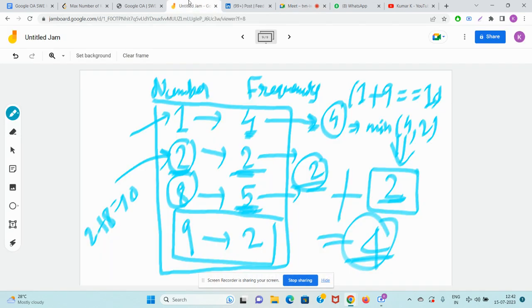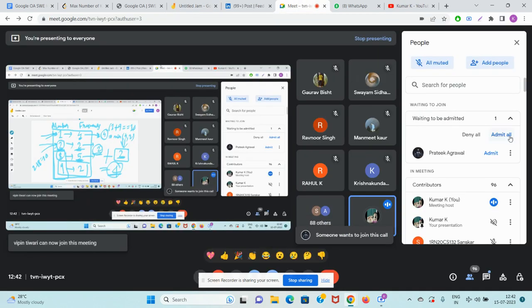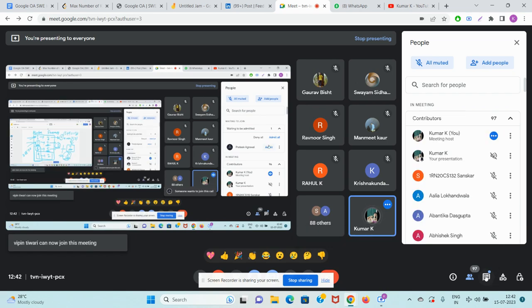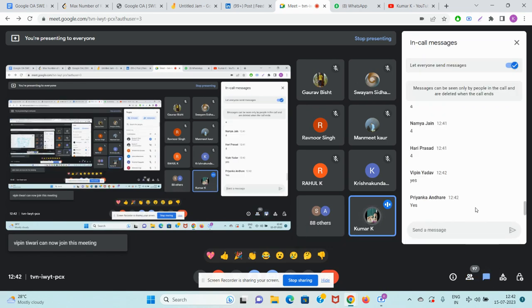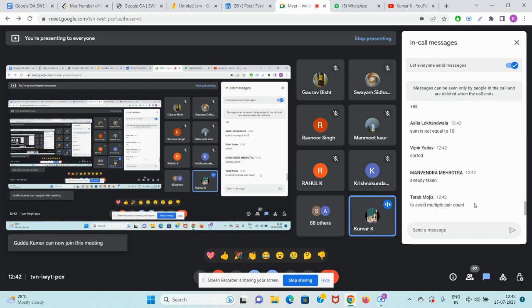Okay guys, tell me one more thing. When you are done with traveling 1 and 2, you should not travel 8 and 9. Can anyone tell me why you should not travel 8 and 9? Let's see if my students have some brain or intelligence. Guys, once we are done traveling 1 and 2, why should we not travel 8 and 9? Because we have already taken them. We just discussed their partners, right?